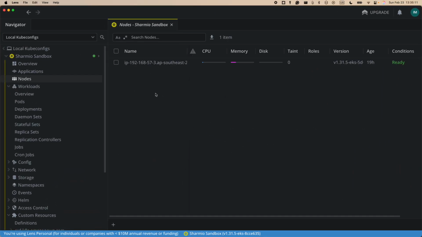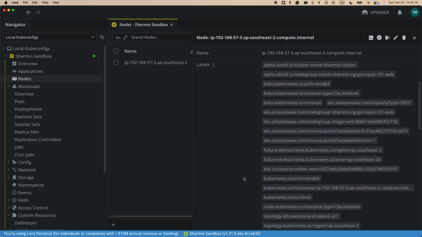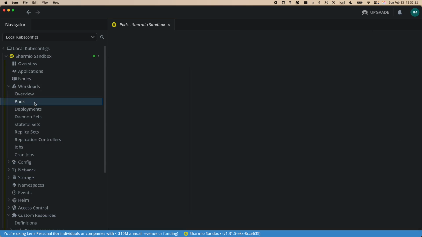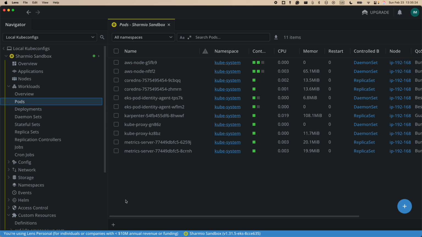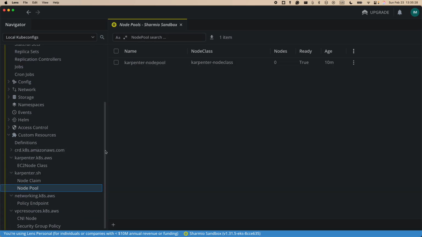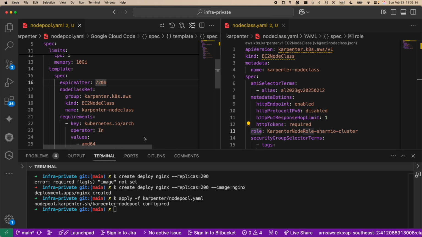So now you can see that pod is gone. And if you click on this one, you will see that this is not coming from Karpenter, because I created this through eksctl before the session. So now we are looking all good here, right? As you know, our node pool has been updated. Now if we check here, the node claim is also gone. So that's great, that means it's all looking good.